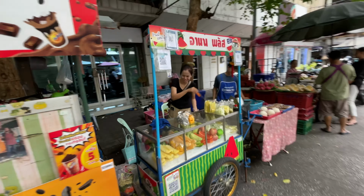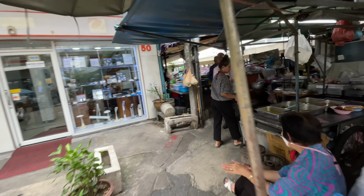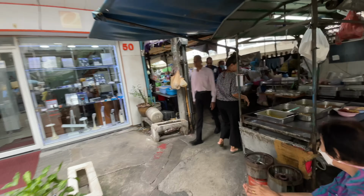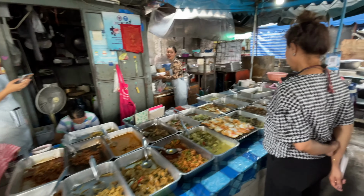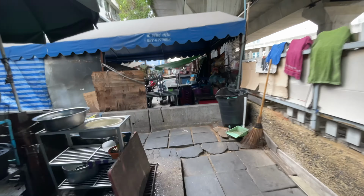It goes all the way down there, right? And all the way down through here. You would never know of this place unless I took you here, and it's right next to the freeway. And as I say, you can't walk there, so that's why you've got to take the back streets and keep ducking off. And it doesn't stop. Look at all this food. And it just keeps going all the way down there.